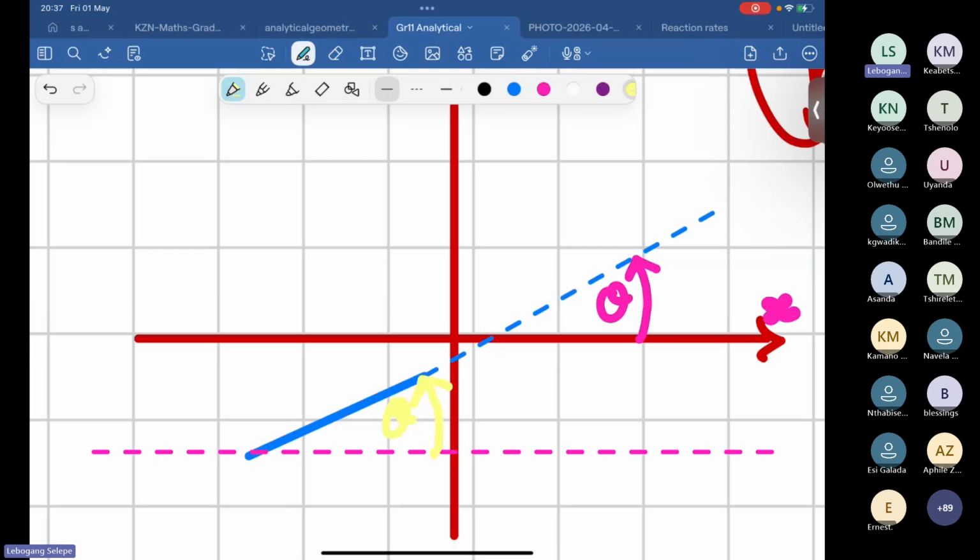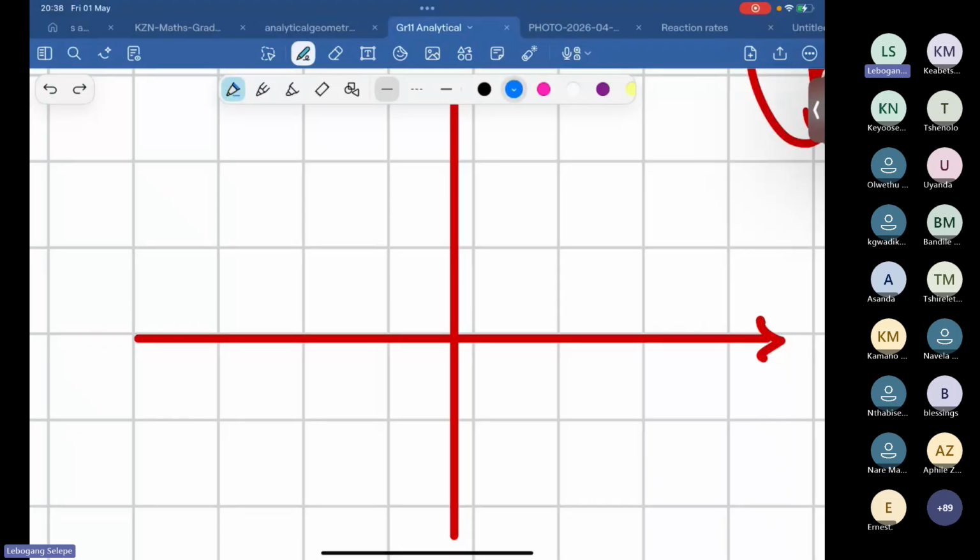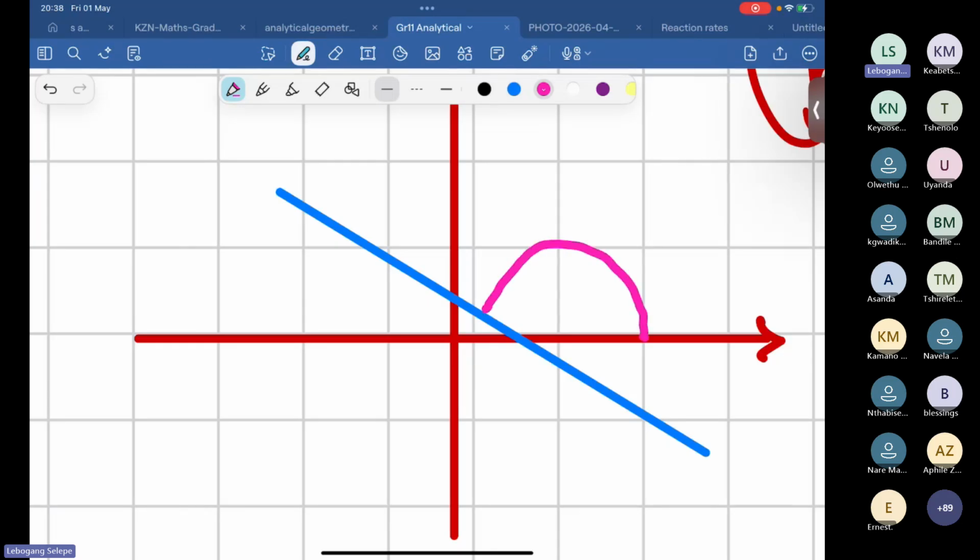Yes, now you can speak. Ma'am, can you show us how we would do it if the graph was negative? Negative. Okay, that's a good question. Let me show you. So if you have a line segment like this, is that what you're asking, Nari? Yes, ma'am. Okay, so the rule still applies from the positive x-axis in an anti-clockwise direction to the line segment itself. So this would be your angle theta. It would be an obtuse angle. Is that making sense?